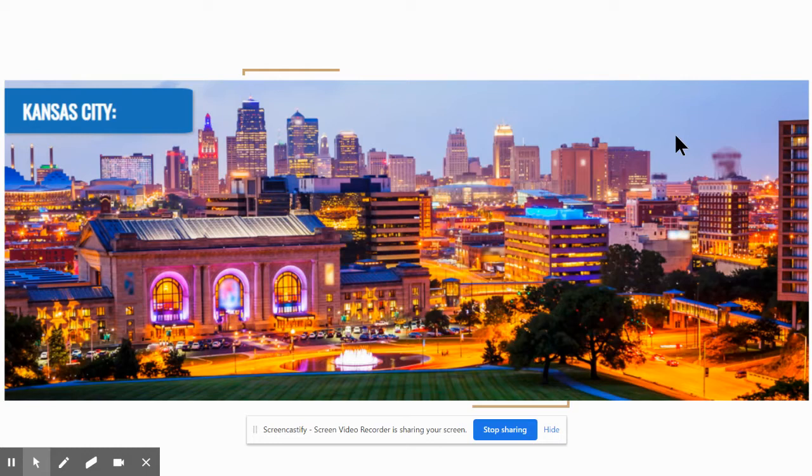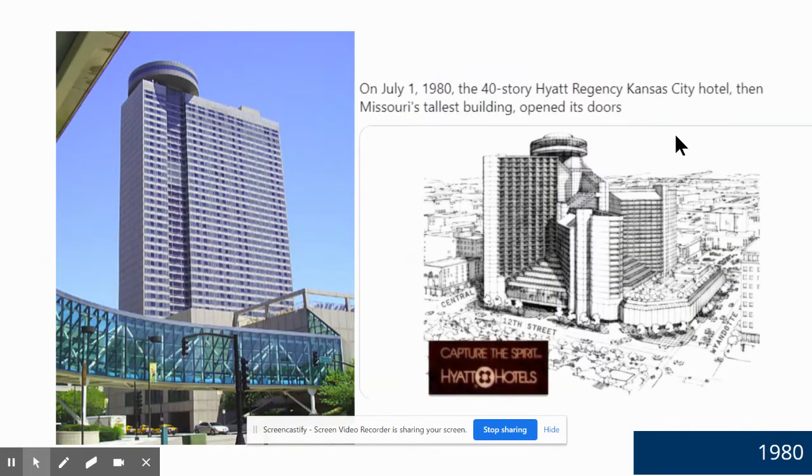So there you can see Kansas City kind of has three downtown areas. So this is one of the downtown areas. They eventually kind of all lead into each other, but this is like the Crown Center, Union Station area. So the building with the three oval windows is Union Station, and this is where the hotel was that we will be talking about today. Here's a picture of the hotel. It says on July 1st, 1980, the four-story Hyatt Regency Hotel was Missouri's tallest building at the time. So I know things have changed, but as of now, this was pretty tall.